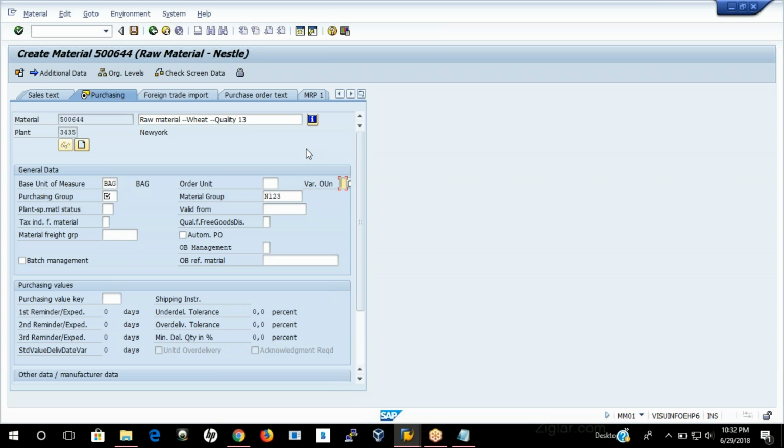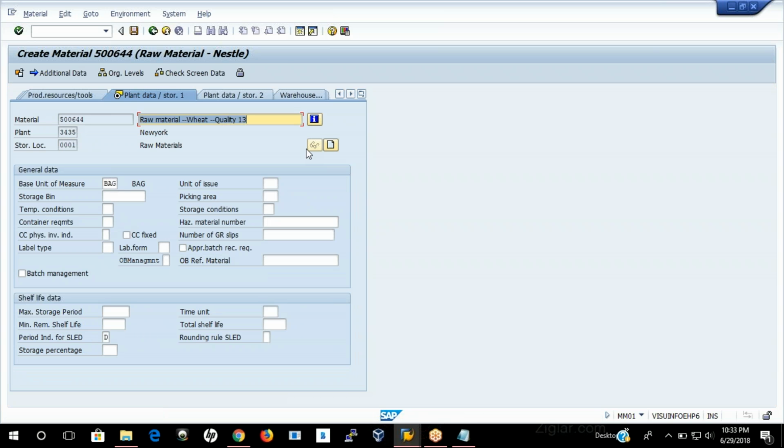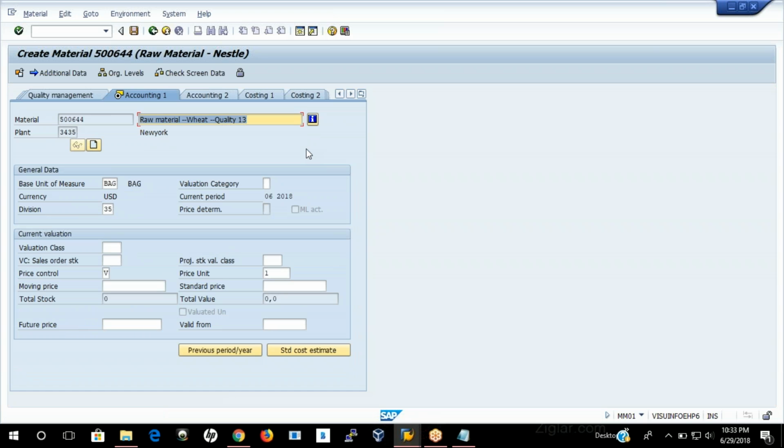And then here purchasing group, the same purchasing group we are assigning here, and we are maintaining the purchasing value key, that is N123, and we can maintain the plant data.